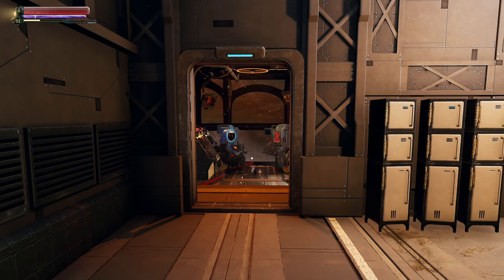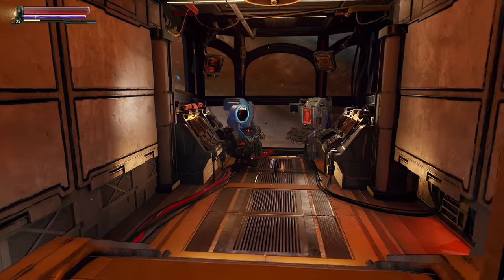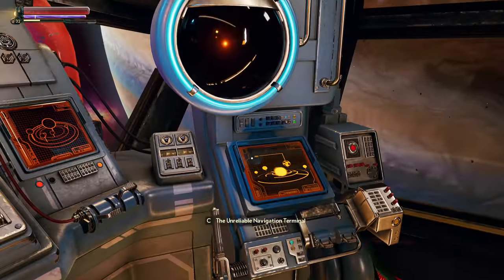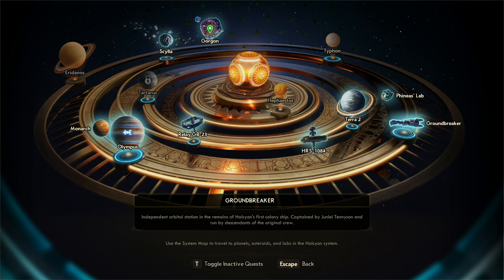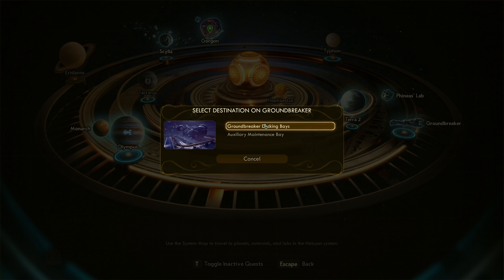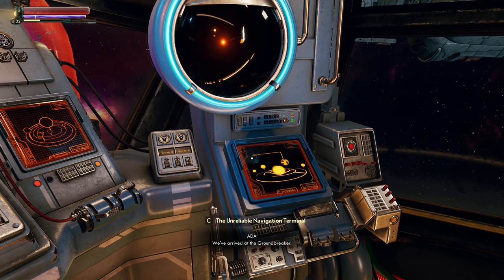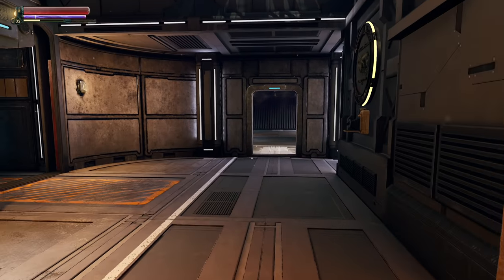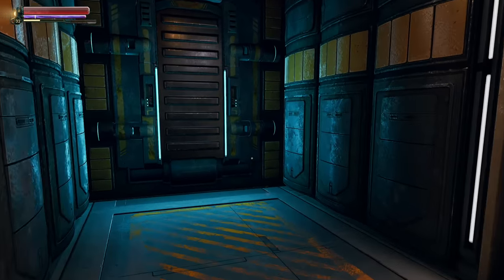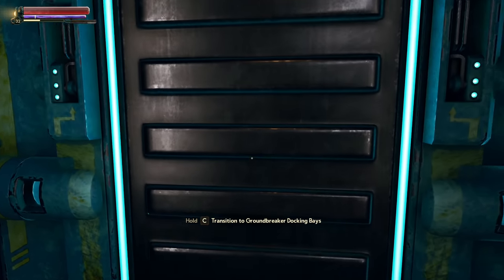Yes. Want it. Right. We are heading back to Gorgon, but before we do that, let's drop our passenger off at the Groundbreaker. And whilst we're there, I do want to speak to Junlei about that insane, well not insane, evil scientist who is currently living on the Groundbreaker and could do with a severe case of being locked away and slapping a little bit.